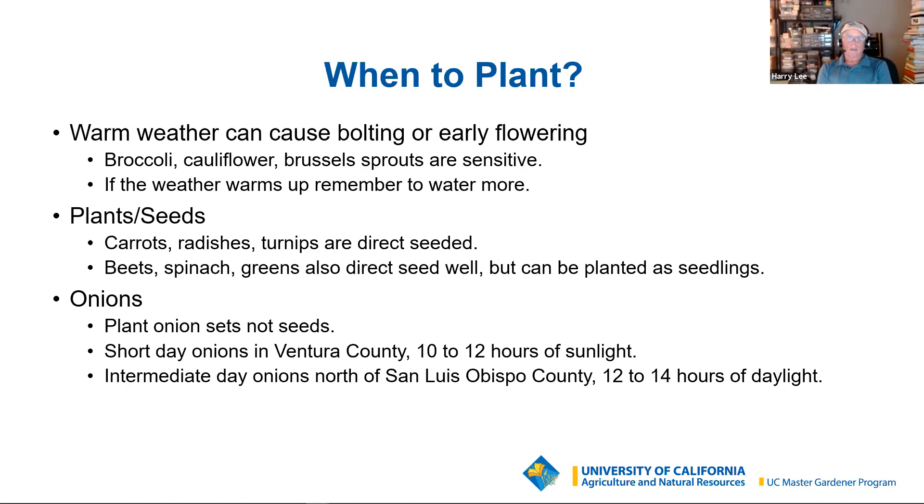Even the leafy greens will do okay, though spinach has a tendency to bolt. When it starts to go to seed, the flavor isn't nearly as good. Watering can help — it won't necessarily keep it from happening, but if you keep the soil moist while the weather's warm, you have a better chance of surviving. If the plants start to flower, they're not going to be very good on the dinner table, and you'll probably want to replant.